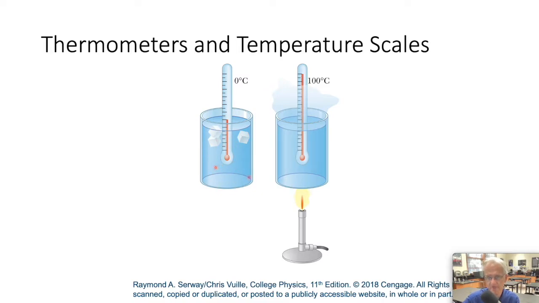So what a thermometer does is it makes use of some physical property that changes with temperature, and that physical property is something that can be calibrated to make the temperature measurable, such as the volume of a liquid, the length of a solid, pressure of a gas held at constant volume, the volume of a gas held at constant pressure, or the electric resistance of a conductor. Also, the color of a very hot object.